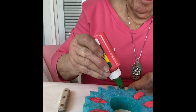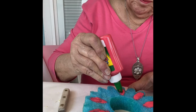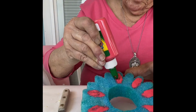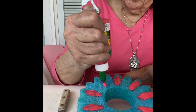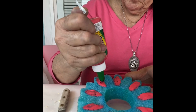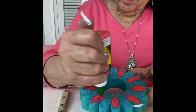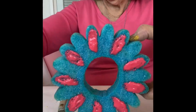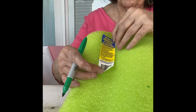And this one I'm doing kind of like solid little, they're not dots, but they're kind of an oblong dot, I guess. But just different things. I did everything under the sun on mine, and I liked them all different. Just because they're in the same pot don't mean they have to be the same. This is, after all, a whimsical flower arrangement. This is not anything else, so it's just adorable.